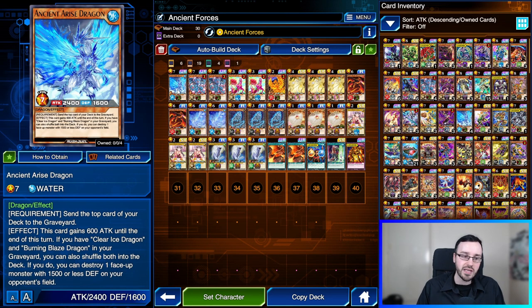This card gains 600 attack until the end of this turn. So 600 puts it up to 3000, again, a very relevant number. 3000 means if we attack into, for example, a Harpy Lady Sisters and they have a Counter Pigeons face down, we would lose 700, putting us down to 23, which is still bigger than that 21, which means we can attack over it. That is probably the most relevant use for this specific attack stat, but also it can attack over just about anything, and very few things will survive being hit.